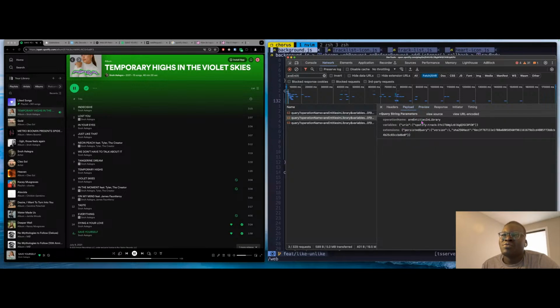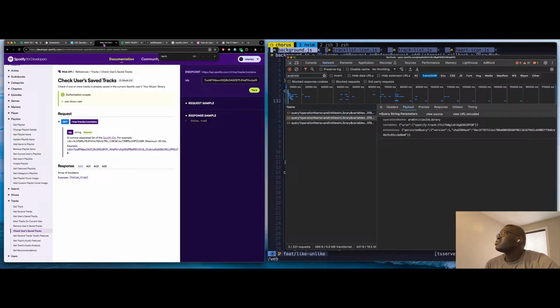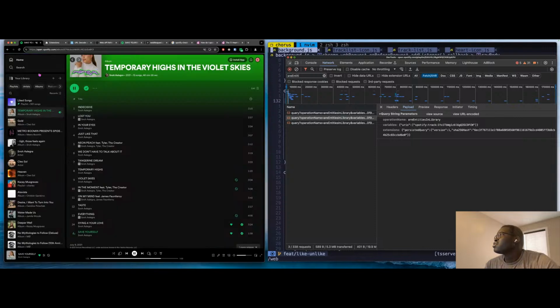Yeah, so that's basically what it's doing, checking. It's the same as this check user saved tracks, if it's in there. So if I, okay, this song ends.